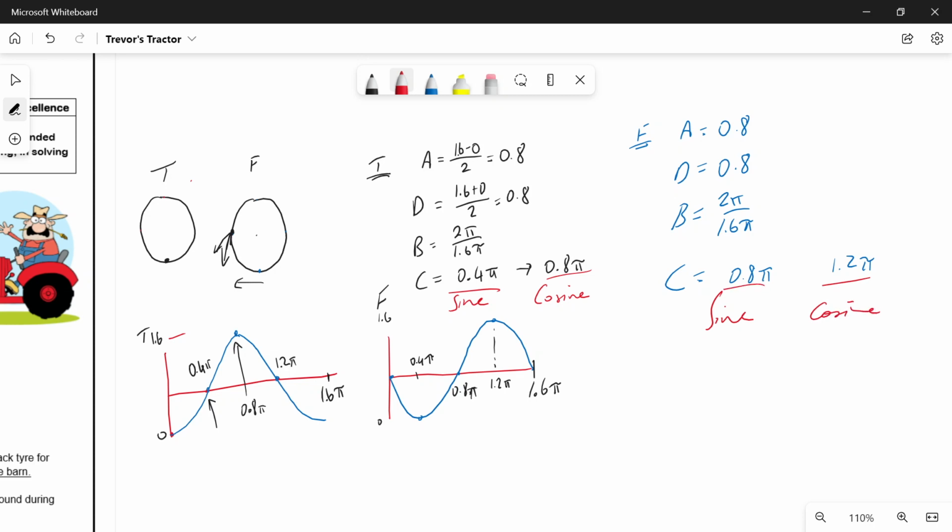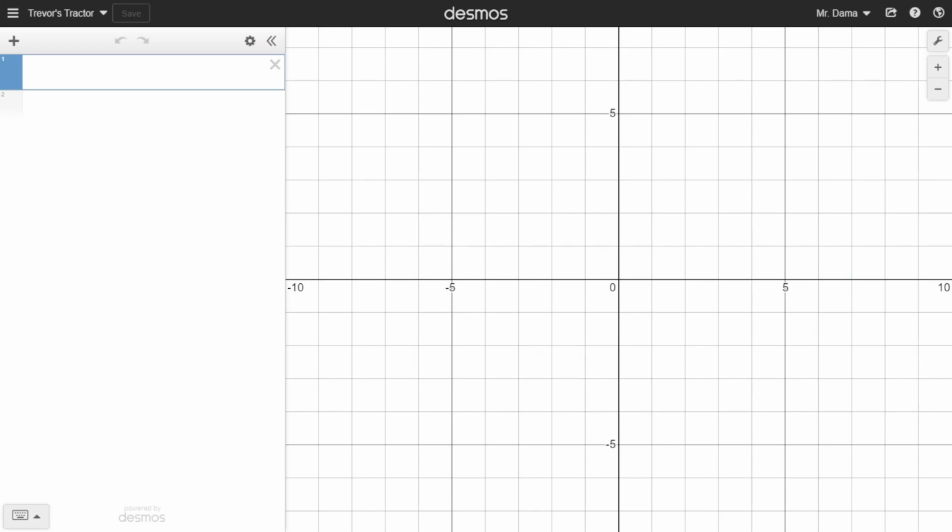Okay, so once you've got that, we can form models, right? What I'm going to do is type this into Desmos and see what we get. So I'm going to move on to Desmos, and you tell me if this makes sense. Right, here we go. So on Desmos, I'm going to use this information for distance. This is Trevor's distance. I'll do it in X, that's okay.